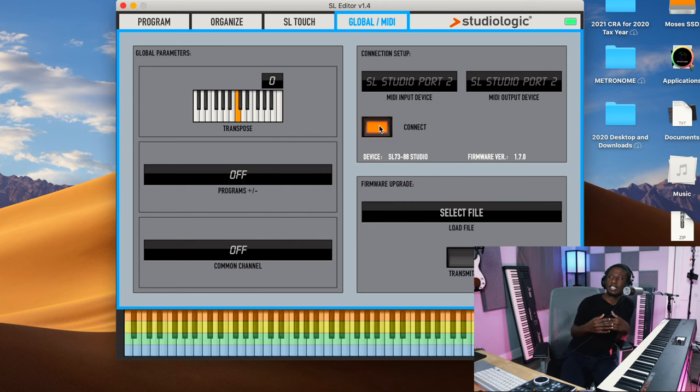One thing to note is that when you plug this in, after many tries, I realized that I had to use the SL Studio Port 2. You can see my screen right now. I'm sharing my screen. You see SL Studio Port 2. That's the only way you get it to connect. And you click on connect right here. Once you do that, you're able to connect this thing and then use the software to control it. The moment you do that, you will realize that on the screen here, you cannot use this to control the MIDI controller anymore. It's going to tell you, attention, please use the editor. That means you have to use the editor to edit whatever is going on in here.